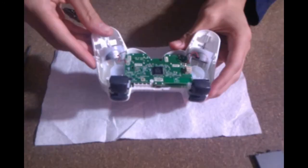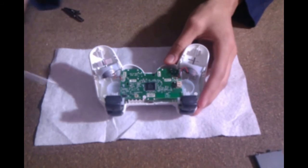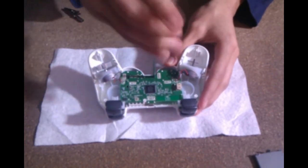Now just carefully remove the battery, making sure you don't tear any of the wires, and what you're left with is your circuit board with your 6th and final screw holding it down. Just use your Phillips head screwdriver to remove it and place it with the rest of your screws.